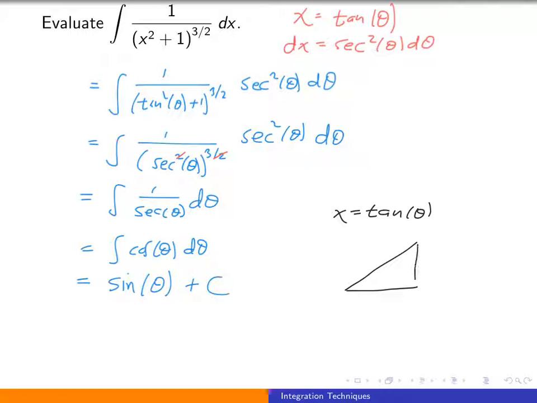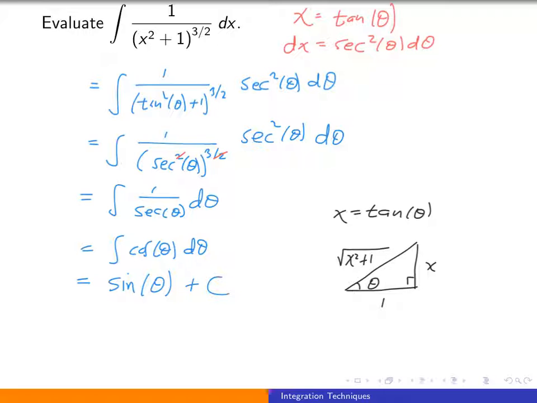If we have a right triangle, an angle theta, to say tangent of theta equals x, we could label opposite side x, adjacent side 1. Once we do so, we'll always have a third side of the triangle to label. Here the hypotenuse, and it would be, via the Pythagorean theorem, square root of x squared plus 1. And note that the expression here under the square root, the x squared plus 1, is the quantity that really prompted us to use the trig substitution in the first place. And it will always work out that way.